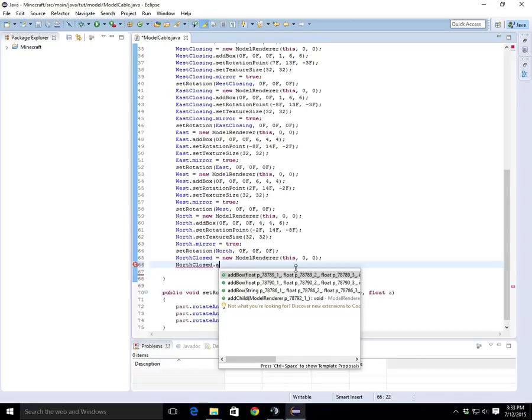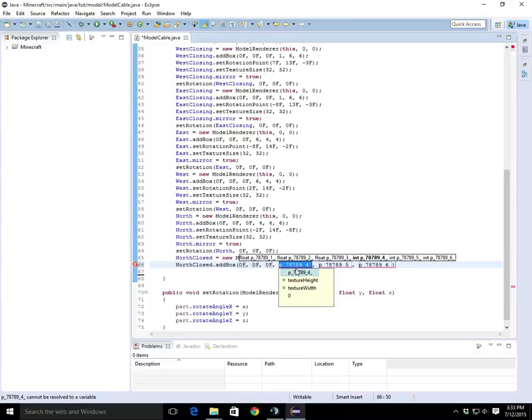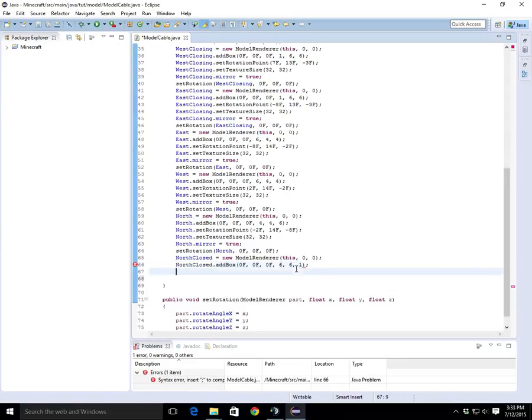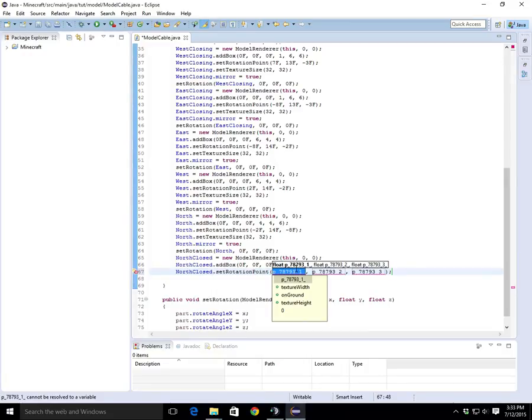Dot add box. Zero float, zero float, zero float. 6, 6, 1. North closing dot set rotation point. -3 floats, 13 floats, -8 float.